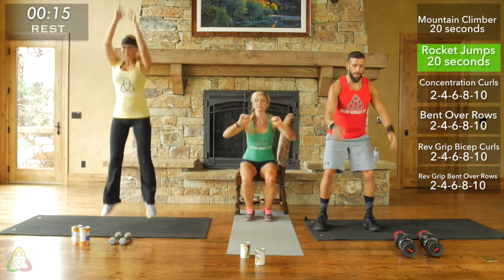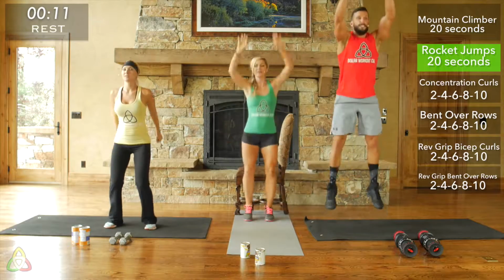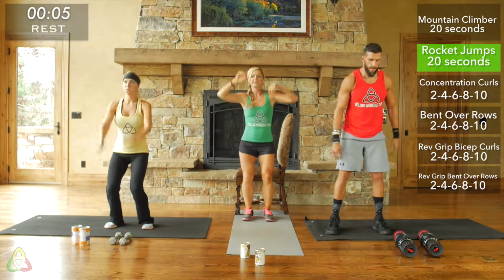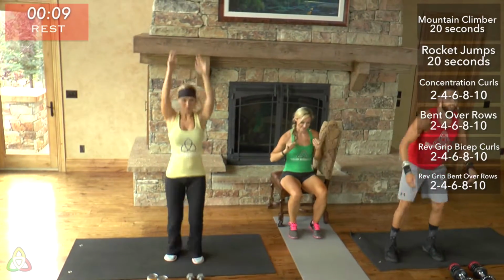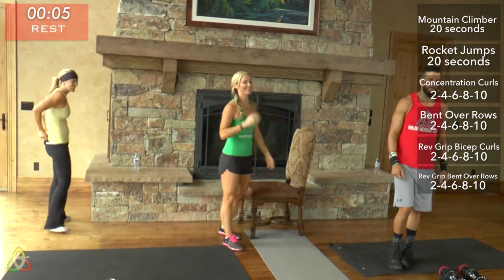And really, if you're green, you can go on your toes a little bit at the top. And you really want to just get as much momentum as you possibly can at the top of that movement. We have 3 seconds left. And stop. Good job. Okay, we're going to go right back into mountain climbers.